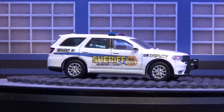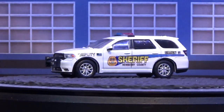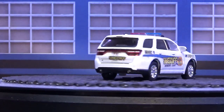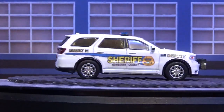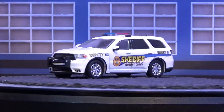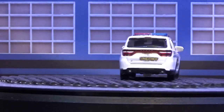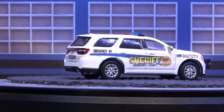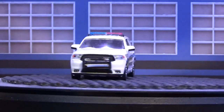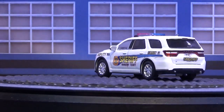Looks a little crooked, but it's right. It's not going to clash with the Durango, or fall on top of the Durango, so it had to be pushed back a little bit. And yeah, it looks off center, but it looks good compared right next to the Durango, with the Durango name on it in the rear of the vehicle. Nicely done. It came with the light bar. We installed the push bar on the front nicely, and detailed the front a little bit. Nicely done, and looks good all the way around.